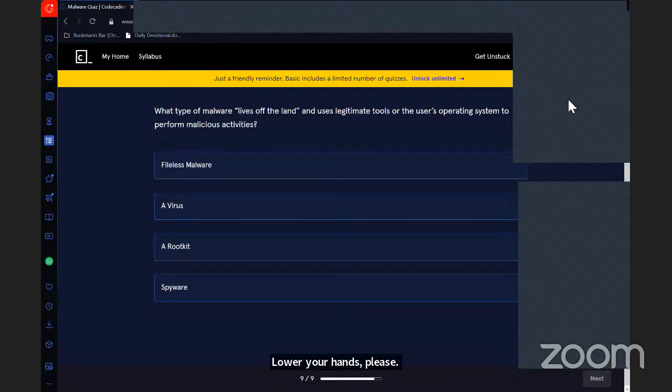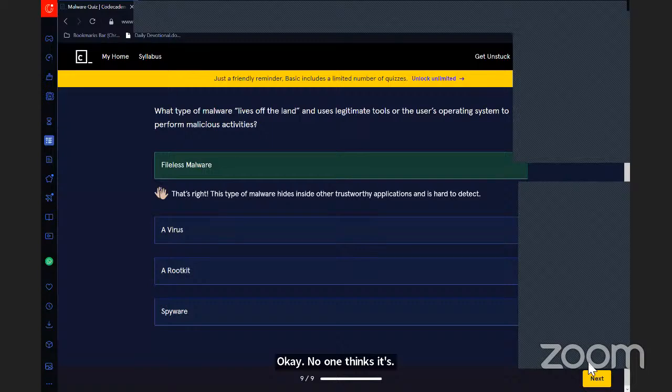Raise your hand if you think it's a rootkit. 3 people. 2. Lower your hand. Raise your hand if you think it's spyware. Okay, no one thinks it's spyware. And the answer is fileless malware. I'm actually kind of surprised at how many of you think that.